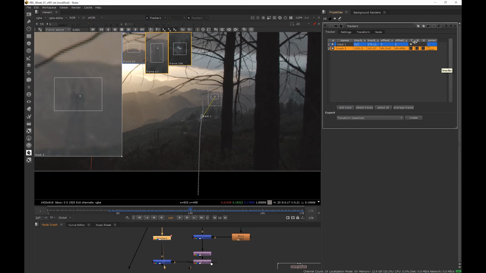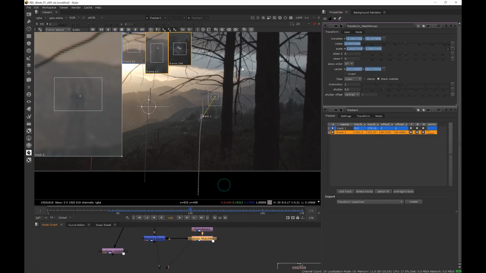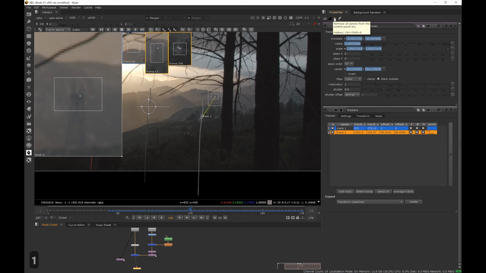Right now, we're only exporting our translation data, our X and Y data from track 1, but we want that from track 2 and also our rotation and scale data. So now if we look at our match move here, we have rotation information and scale information. And the end goal of information in these two areas is to have both of the points that we tracked stick throughout the shot. So let's go ahead and check this out.